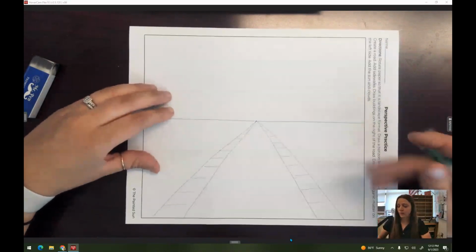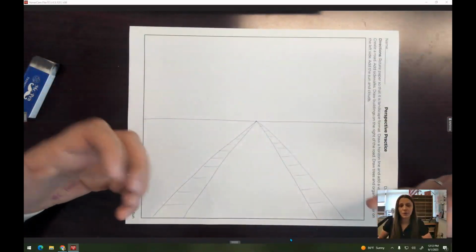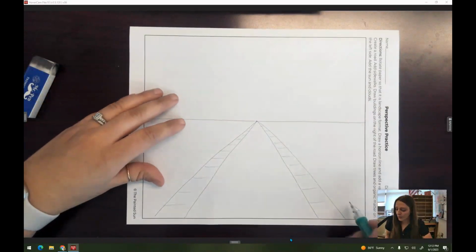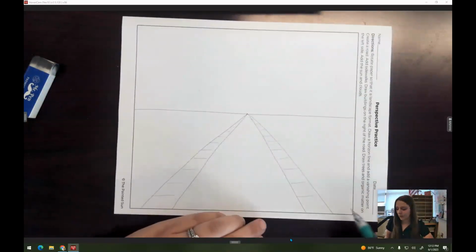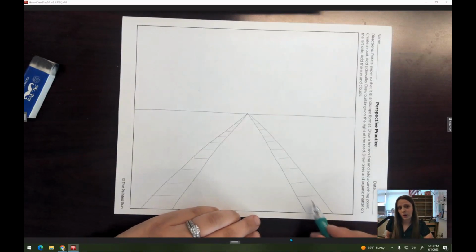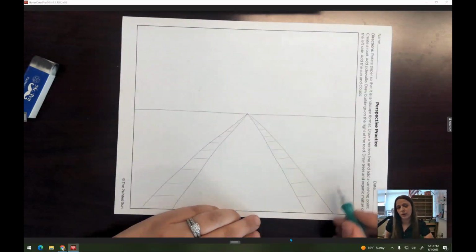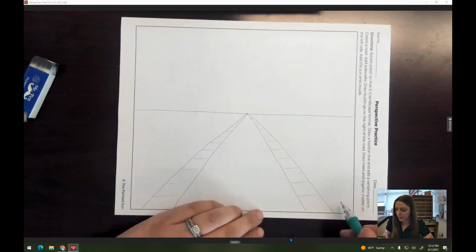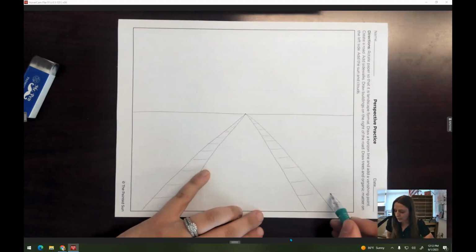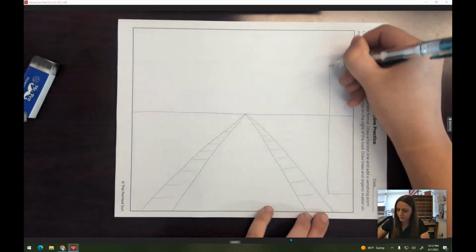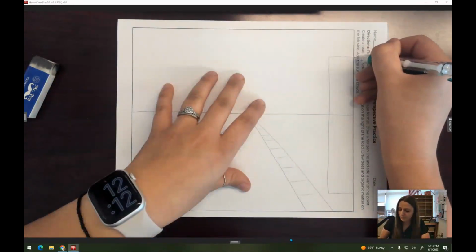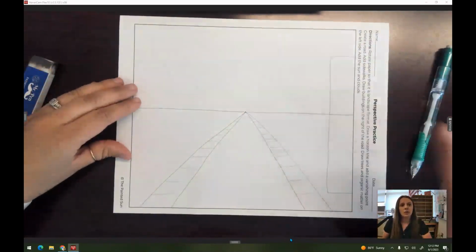I'm going to draw the front side of the building that's facing the viewer completely normal, and it's going to be a true shape. Now depending on where you want your building to start, you could have the people walk right from the sidewalk right into the building, or maybe there's a little bit of grass in between. So I'm going to leave a little bit of space, and I'm going to just draw a very large rectangle, very tall building. So this shape is normal.